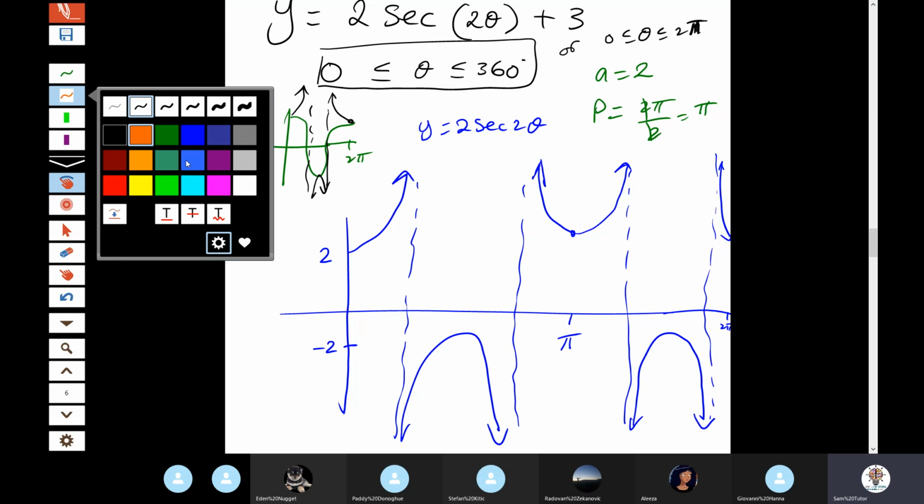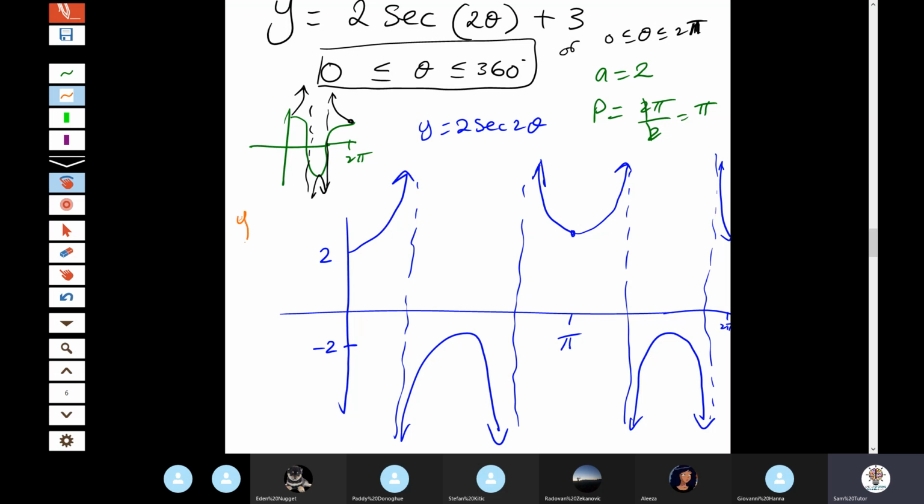That's all you've drawn. What we want to draw is y equals 2 sec 2 theta plus 3. So for you guys in year 11, when you see it, don't get too scared of it. You saw how simple I just approached it. I attacked it as if it was just a sec. The period told us every pi, so I just drew what I would normally draw, but stopped it at pi instead of drawing it at 2 pi. The 2 just told us to start our amplitude at 2 and negative 2, something quite simple.